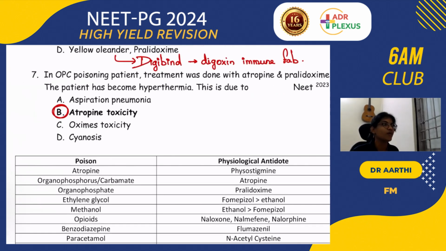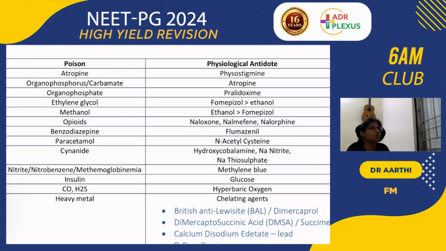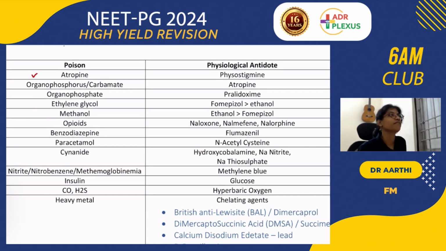Yeah. Okay. Now next, OPC poison, patient presents with atropine toxicity. The patient has become hyperthermic. Let's see some of the important ones alone. Here I have tried to put in our heavy metals also, so that in one place we have every revision to go with. With atropine, the antidote that we use is physostigmine. Organophosphate compound: we can use atropine and pralidoxime. Organocarbamates, if they have given, preferable is atropine only.